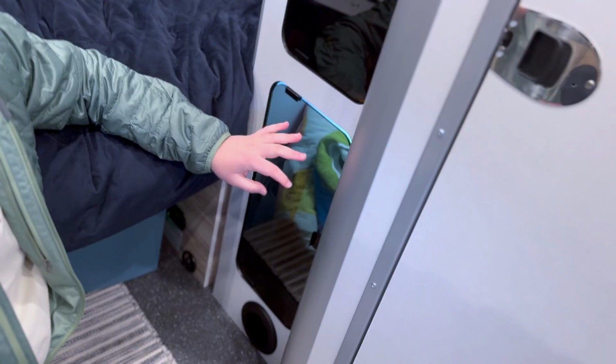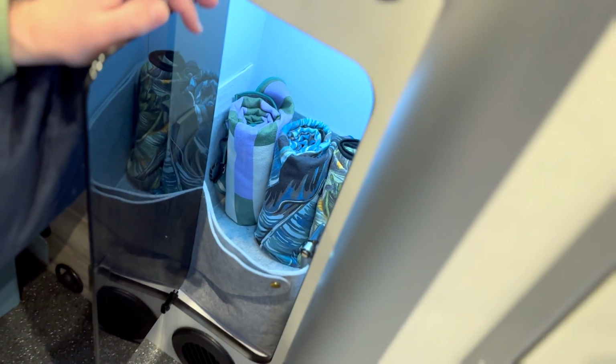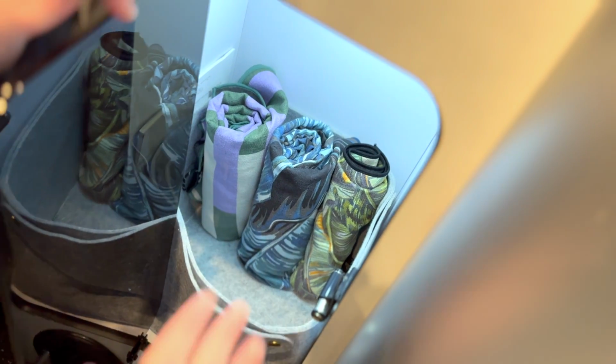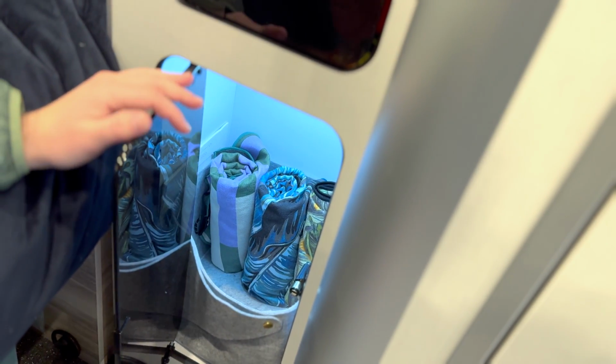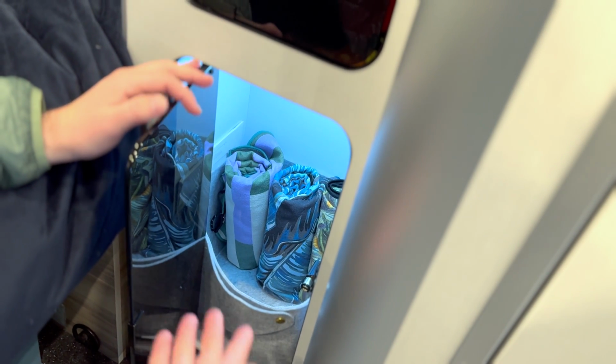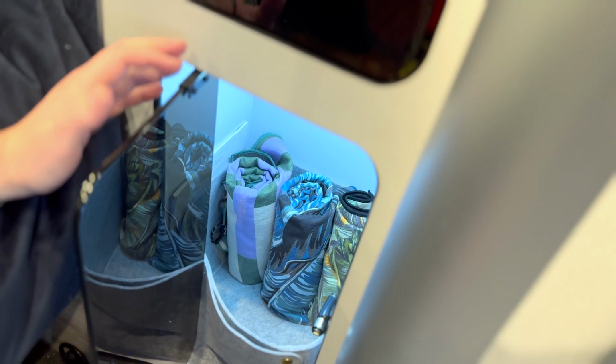And now let me show you what it looks like with just the Nomadix towels. Now this is after we're just using the Nomadix towels. Look at all of this space that we could fill with even more towels. But the whole point of owning these towels is that you don't need to have multiple. We don't need 6 towels for 2 people. I don't even know the duration of time, but we've been here 7 days, 14 showers, and they're still super clean.